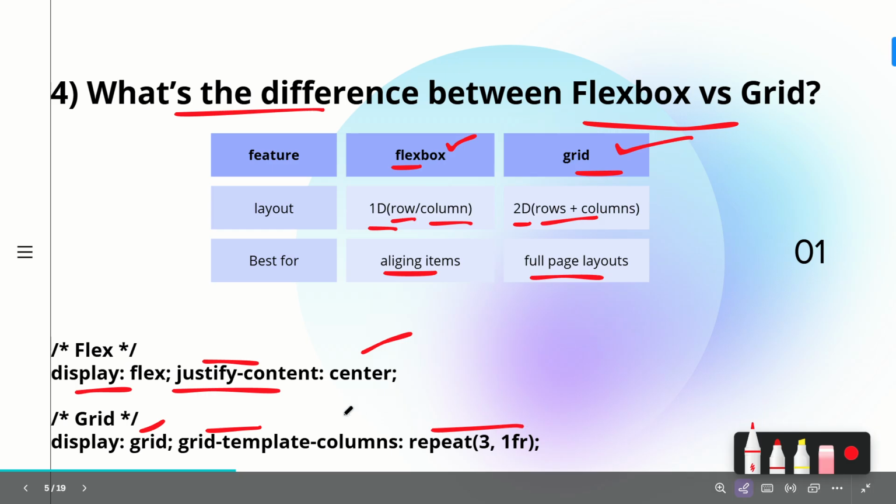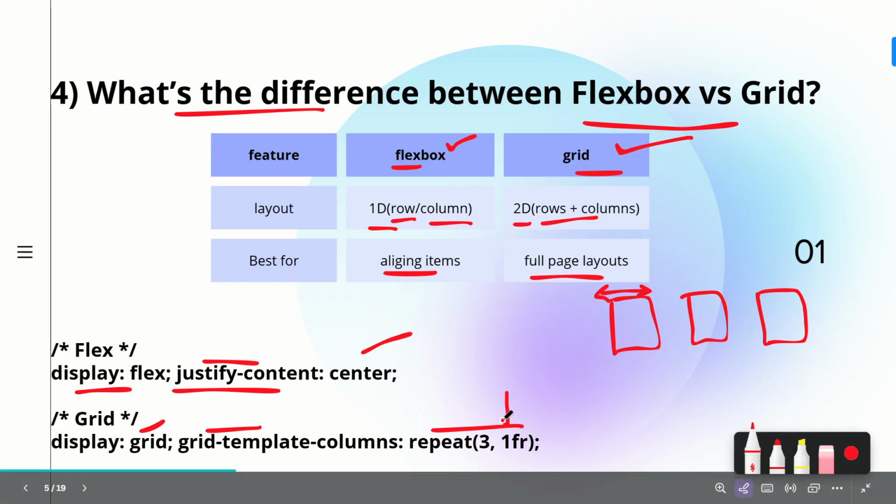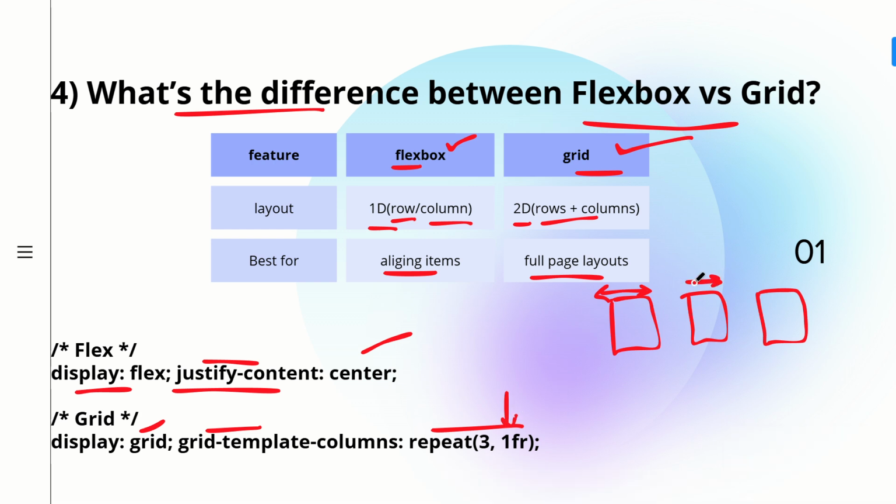So what does this mean? Grid template columns: whatever is the width of your screen, there will be three columns. That is what repeat 3 means. So there will be 3 columns which will be equally divided. Whatever the width of these boxes is, it will be equally divided. That is why we have written one fraction, so that every box will have a similar width, and there will be 3 columns on your screen. So this is how you can make use of the grid layout structure.